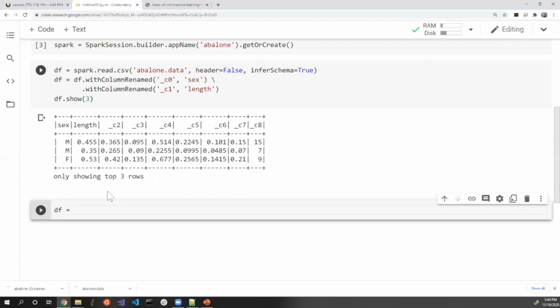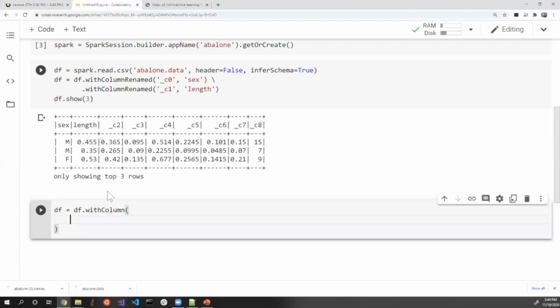Now, I'm going to teach you a slightly different trick, just for the sake of giving you a much richer set of skills to do similar kinds of things, which is a trick of using df.withColumn.